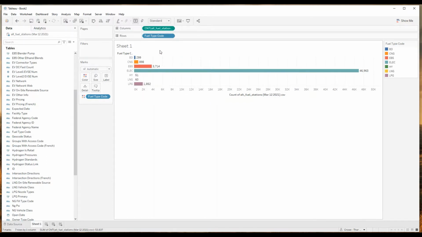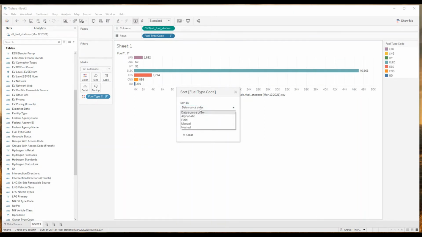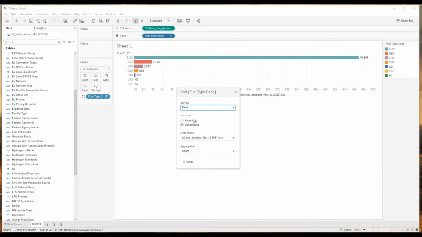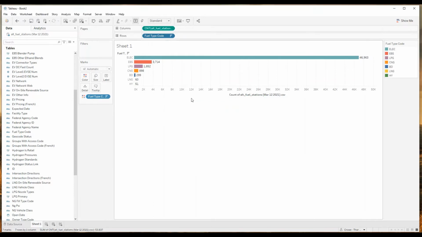So I'm going to apply a sort to this dimension by clicking on the drop down on fuel type code, sorting, and descending order. Instead of data source, I'll use a field. And it already chose my count of alt fuel stations because that's included on the view. Perfect. So I'll click close here. So now you can see we're sorting in descending order.